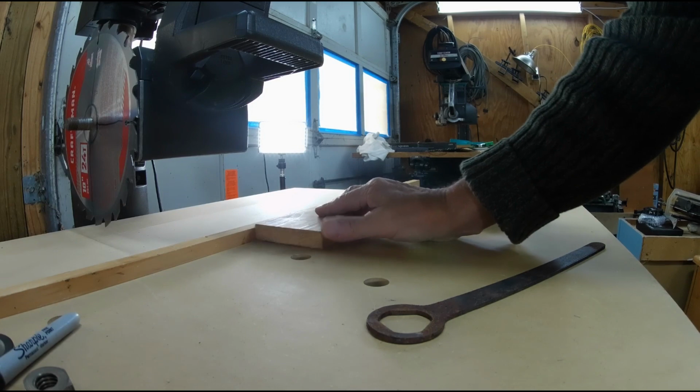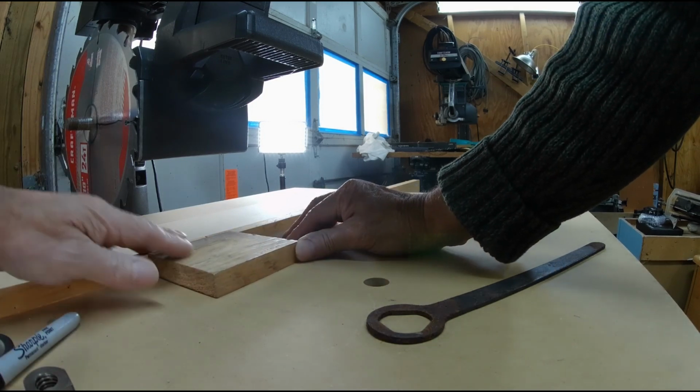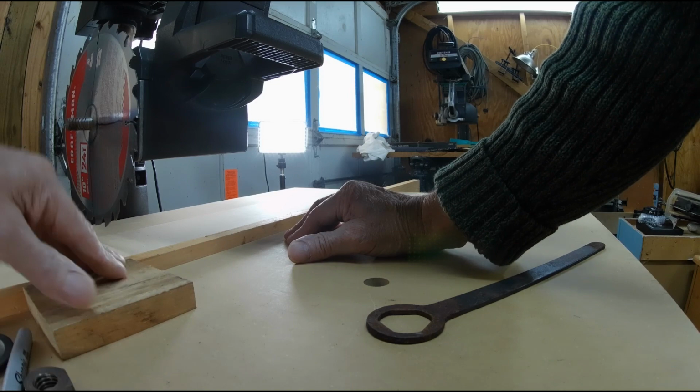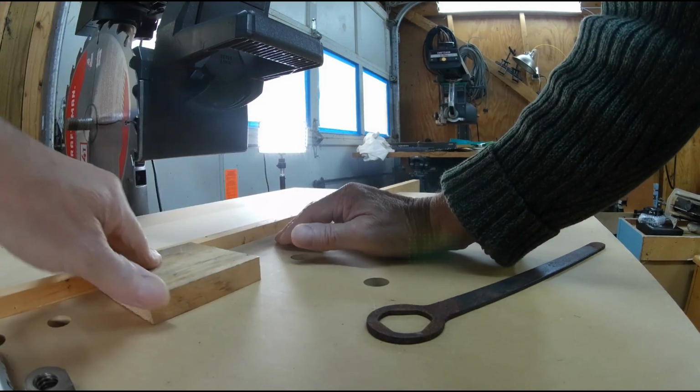I push, and eventually I wind up, depending on the piece, going to the other side, grabbing the piece, and then I push it. Of course, I hold it down and against the fence, but then now I am pulling the piece. So I push it and then I pull it.